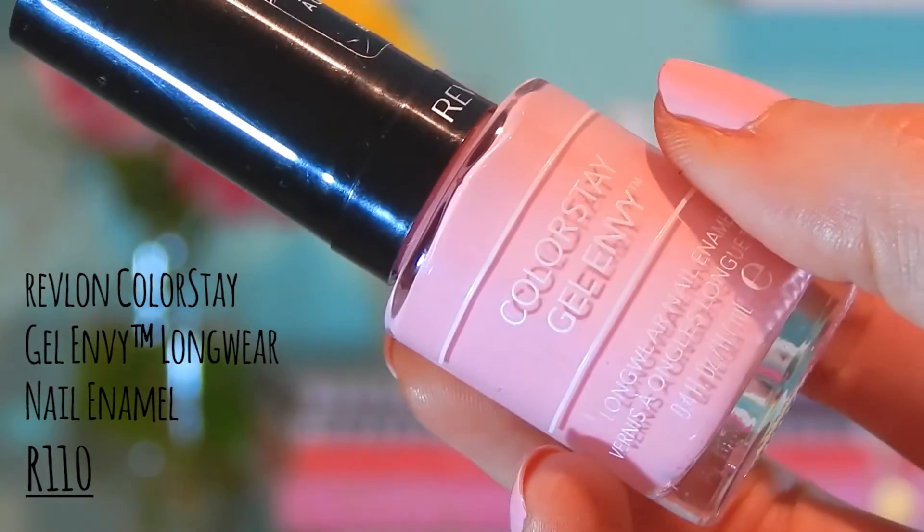I'm obviously loving these. These make your nails look like you've had a gel manicure. You paint your nails with the base colour — this has a base coat in it — and then on top of that you put your top coat, which is what gives your nails the appearance of a gel polish. It's a little bit more glossy, a little bit more shiny, and looks more like a gel polish. It's supposed to last longer than a normal polish and I've definitely experienced that. I've got a couple of shades and you'll be seeing me wearing them a lot more.